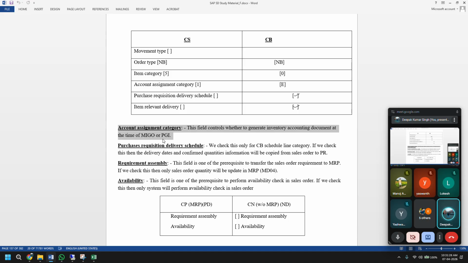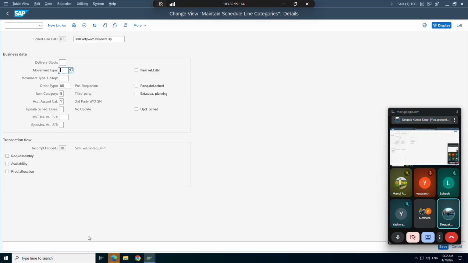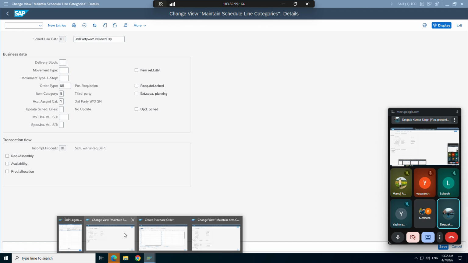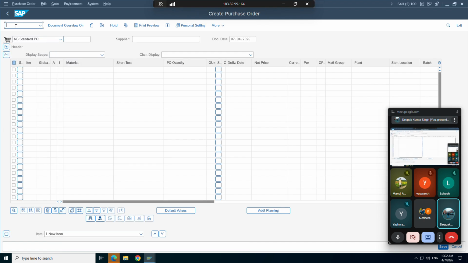You create your sales order, you create your delivery, and then you do the PGI, right? When you do the PGI, the system creates an inventory accounting document, correct? Or let us do one thing. Let us see our PGI document maybe.